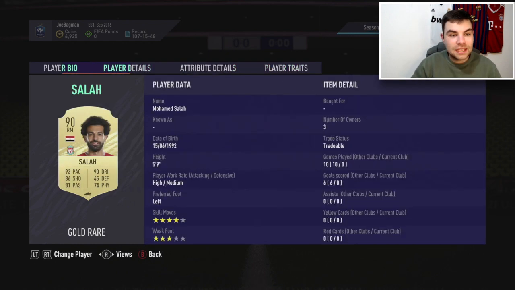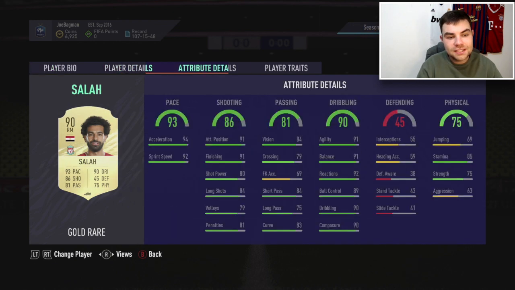For Salah, his stats in game, well, he's 5'9", high medium work rate, left footed, 4-star skillers, only the 3-star weak foot, which is a downgrade on Mane's. In-game stats are there, they are very nice.